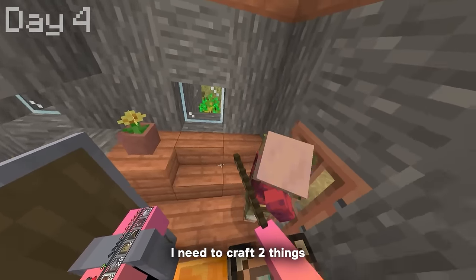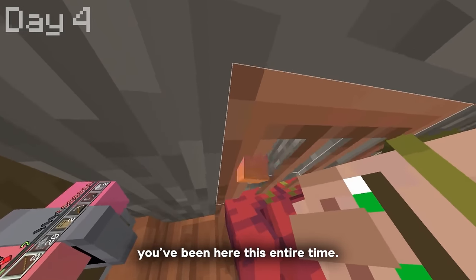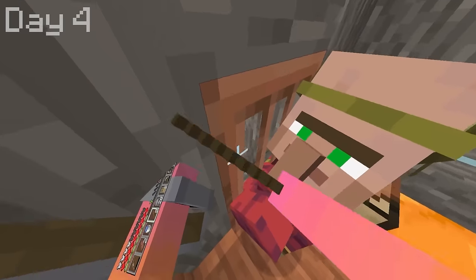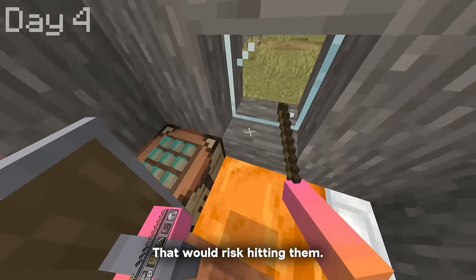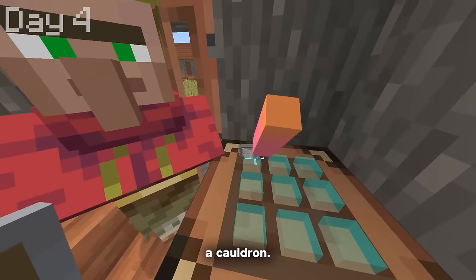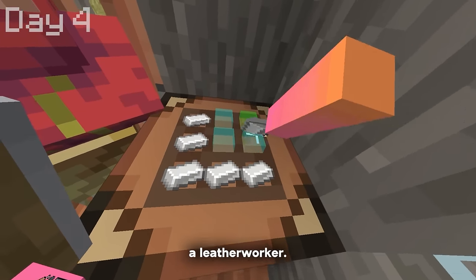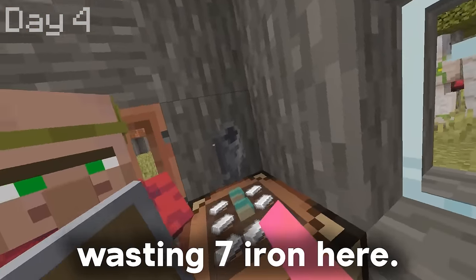Okay, right. I need to craft 2 things, and if you really wouldn't mind, I would love if you got out of the way. You've been here this entire time. Literally haven't moved. Hello? I am gonna bury this man. Oh no, that'd risk hitting him, which I don't really want to do. We shall make the cauldron, which will give us a leather worker. Either that or I'm wasting 7 iron. Yep, I was in fact wasting 7 iron here.